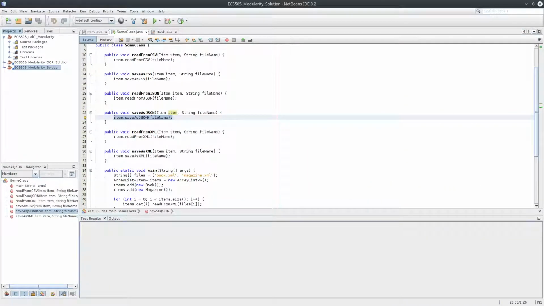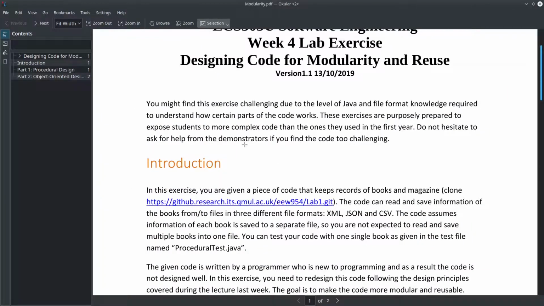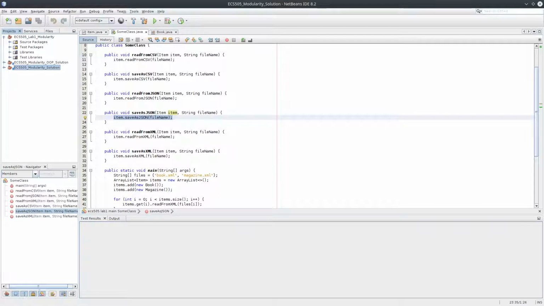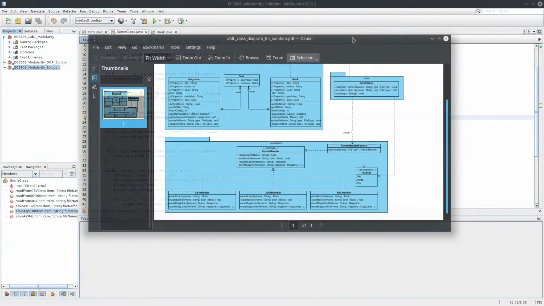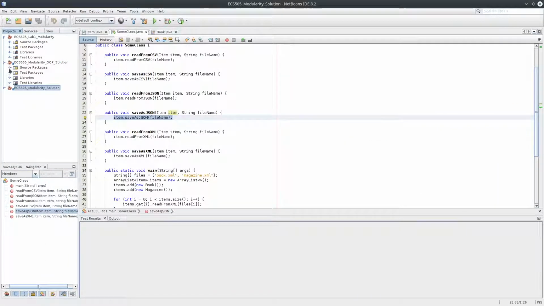I also provided a little bit more advanced solution. Let's have a look at the solution number 2. If you look at this, there's actually a persistence package which includes a format handler interface.